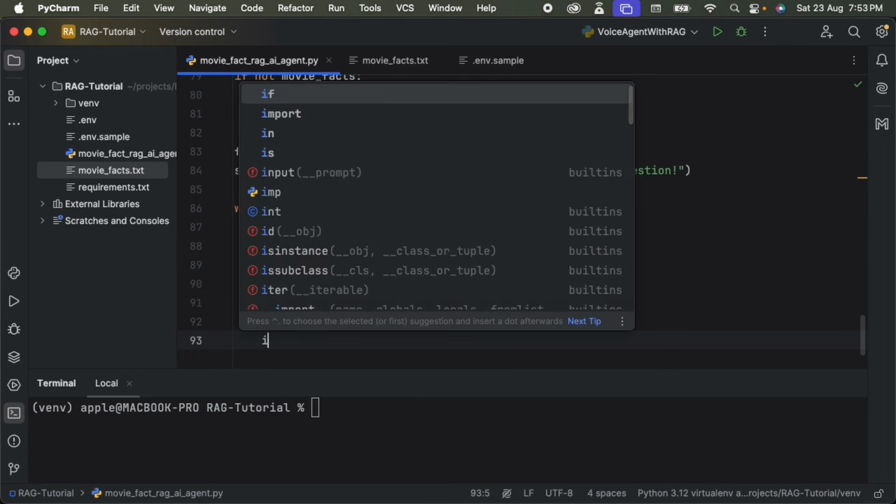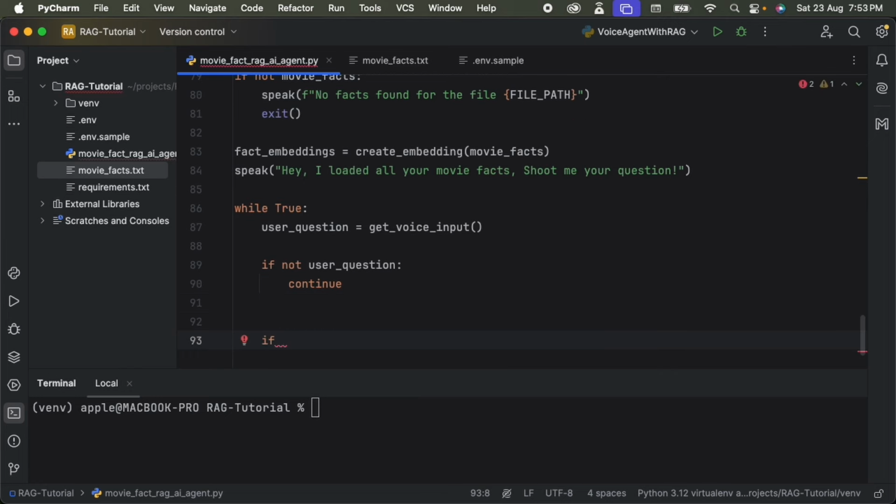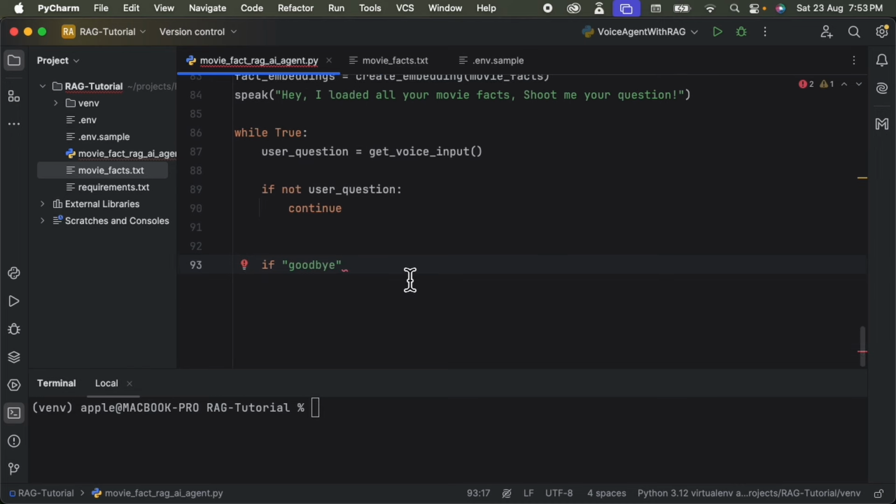For now, we need an exit condition to stop this, otherwise it will keep on looping. When the user says goodbye, we can definitely use an LLM to identify the user intent, whether he is trying to say goodbye or he wants to ask a question, but I don't want to make it too complicated. I'll just look for the word goodbye in the user text.